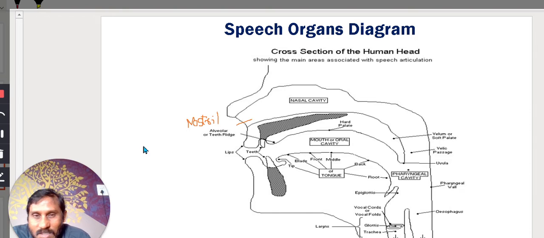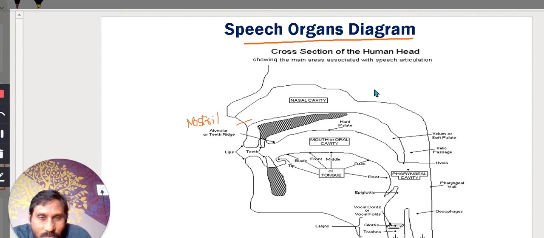Let's go and see it with this diagram. We'll try to understand different parts of the mouth so that we can get some clarity when we actually go to the sounds, where they are produced, how they are produced, whether they are voiced or voiceless. So this is a diagram of speech organs within the mouth, the cross section of the mouth. If you cut this, you can see there are different points, what we call speech organs. Just observe very carefully.